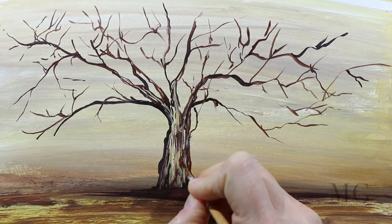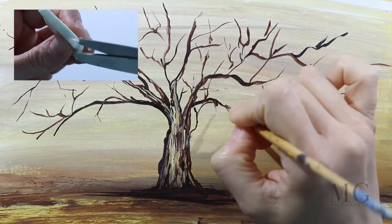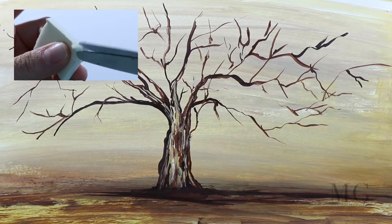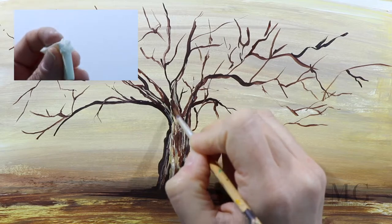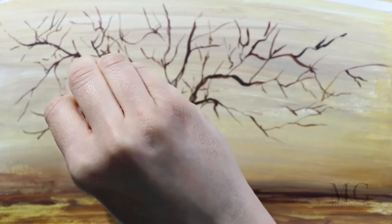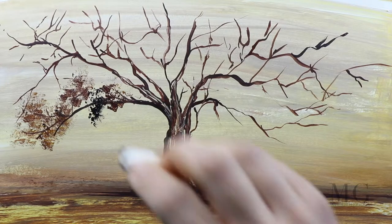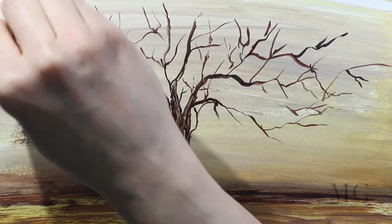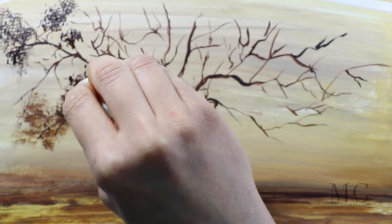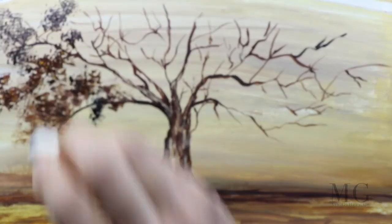As I am finishing the tree, I inserted a mini clip showing you how I prepared my tool for the next step. For the leaves, I'm going to use a sponge — a cosmetic sponge. I took that sponge and in one corner with scissors I just trimmed it and cut in all directions. Of course, a big part of the sponge fell out and I destroyed it, but in the meantime I got a great tool that helps me make texturized leaves. At the end, I pressed with my finger on the sponge to get rid of the parts that I already cut.